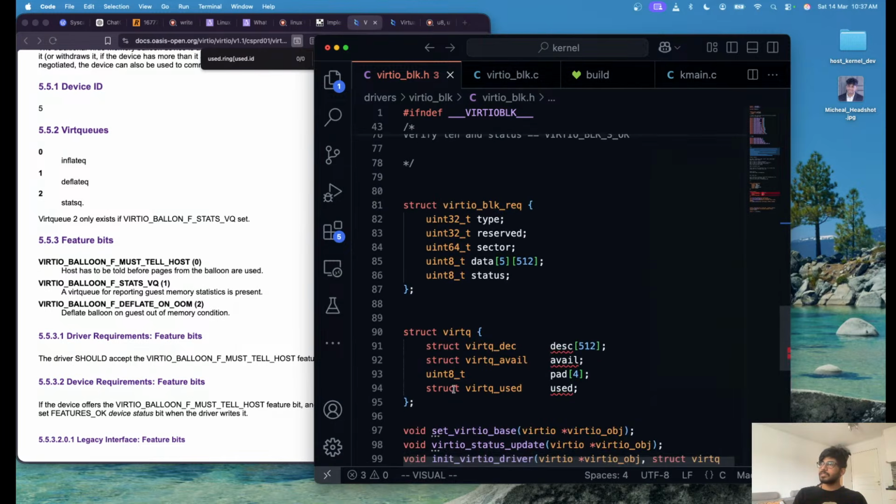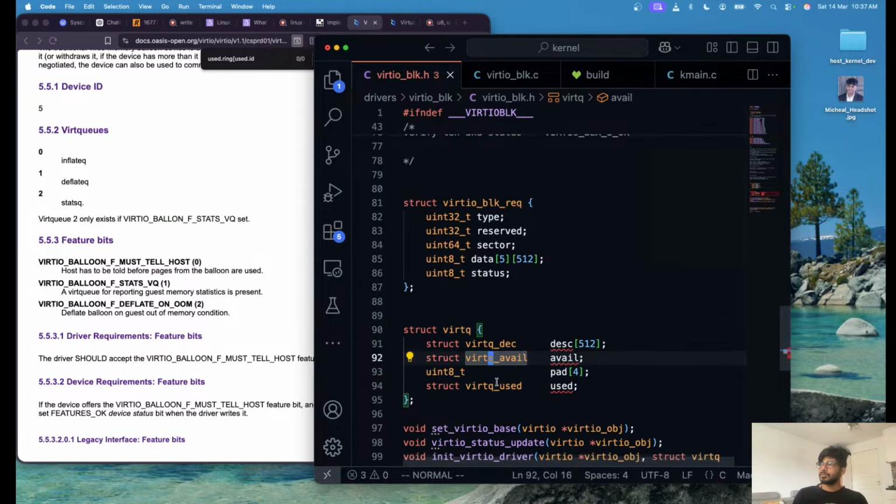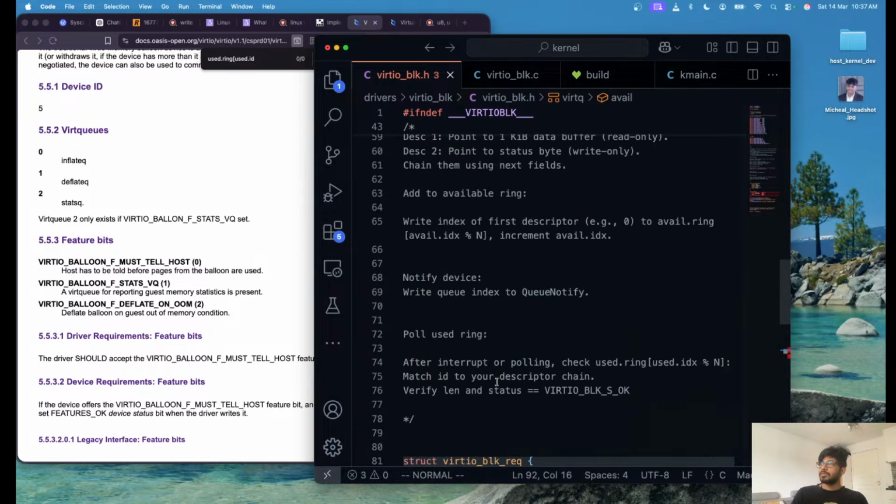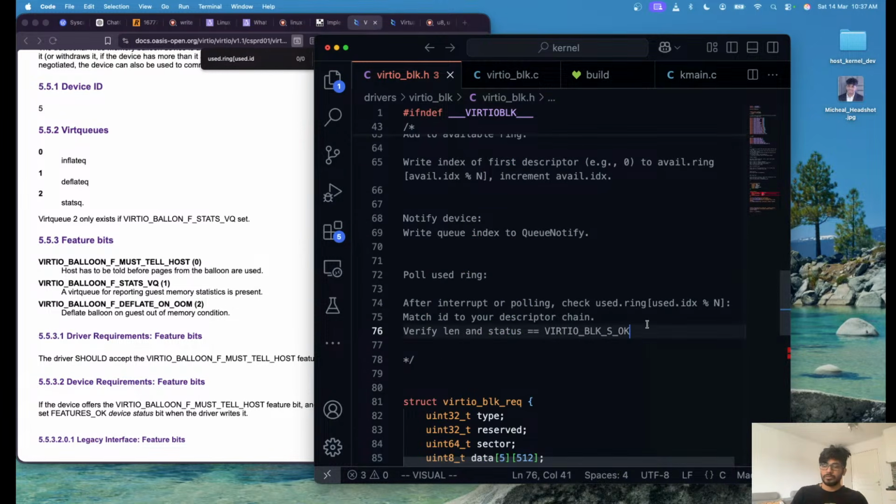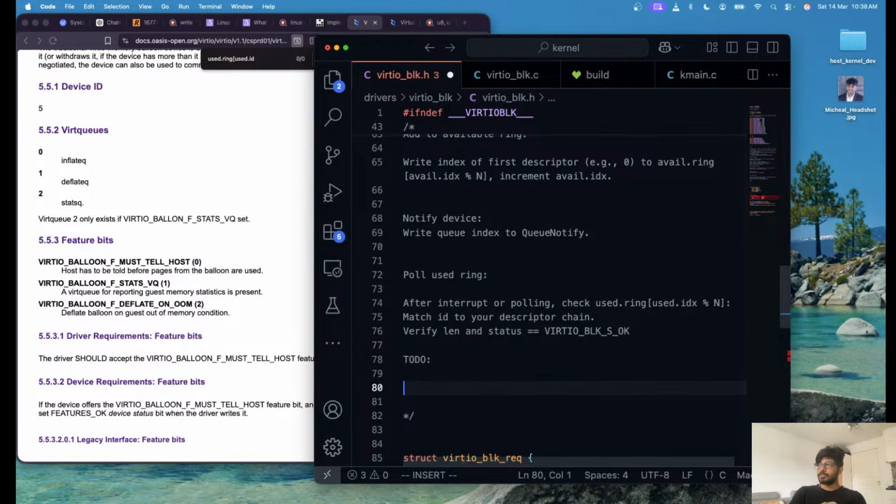Okay, we have the virtqueue structure. Within that, we still have to define the virtqueue descriptor, virtqueue avail, and virtqueue used. So let's just write a TODO.